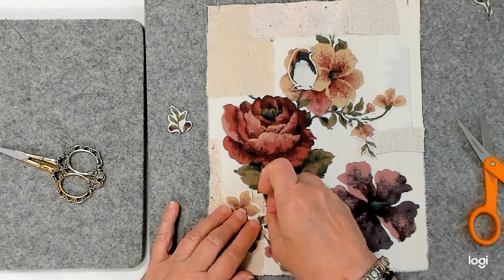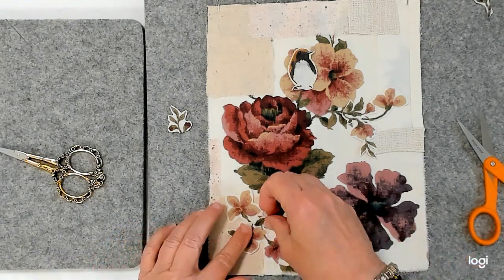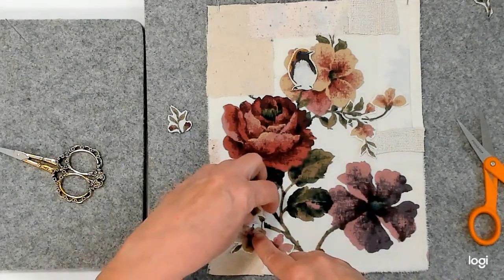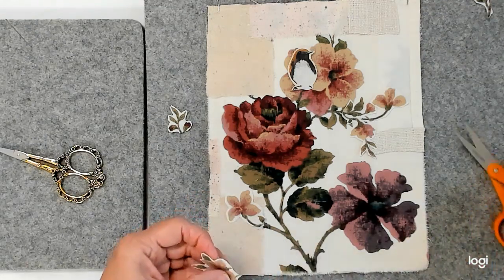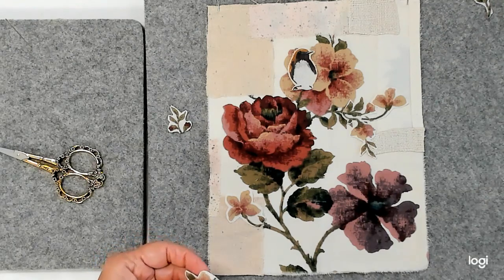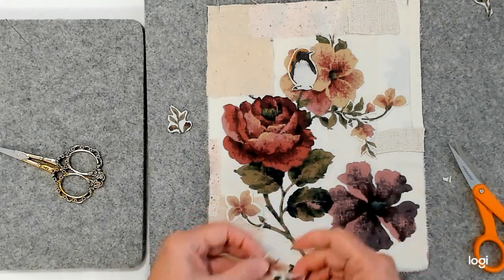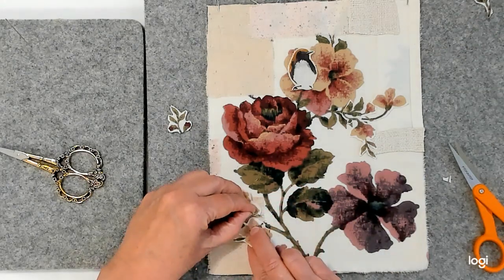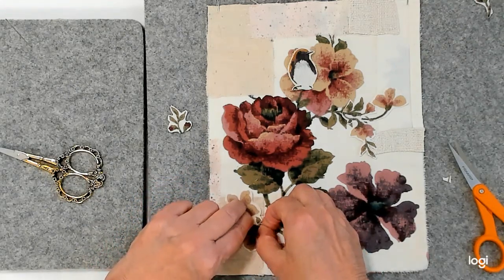Maybe I could put that leaf there. No. I need a leaf in there because that stem is just coming out to nowhere. Let's see. If I mess up my thing, then I'll have to go back and find another one that looks just like this, because I know I want this in here. But I don't want it crowding. I don't want it to crowd out each piece. I want it to go together nicely. You know what I mean?